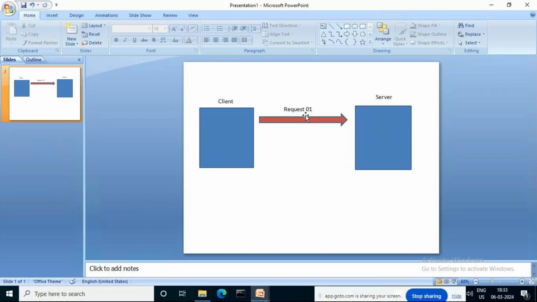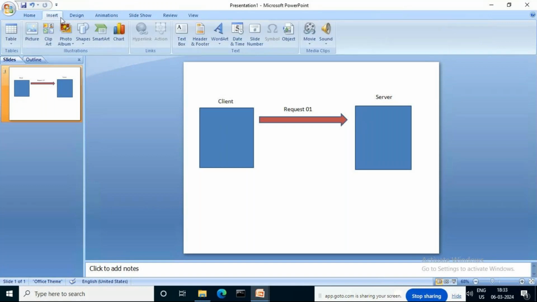Once this request goes to the server, the server will process that request based on the logic whatever is written. Your developers would have written the logic for how the application is going to handle a particular request.